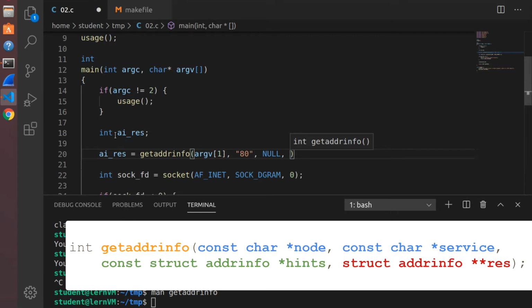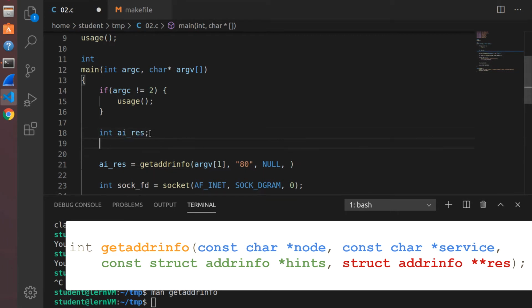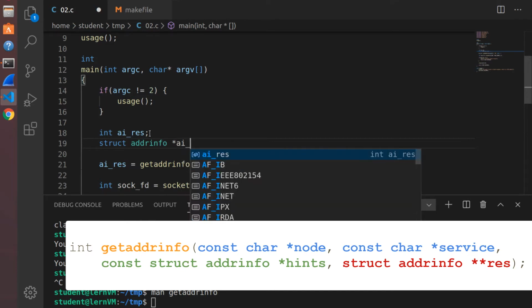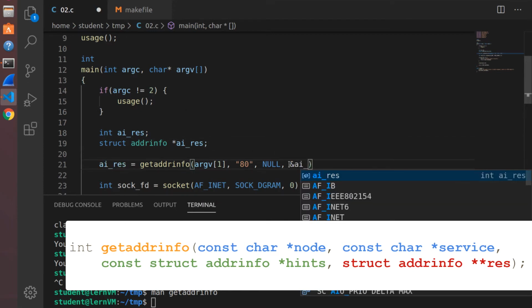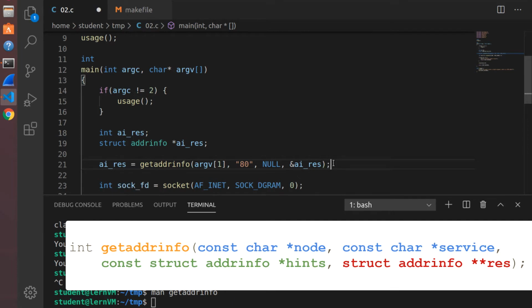And for the 3rd parameter, we just leave null as we said, but for the last one, we really want to supply a place where the getaddrinfo function can put all the results. And that's an addrinfo structure. We will use a pointer and then dereference that to tell getaddrinfo where to place the beginning of that linked list. All right, so this is our call to getaddrinfo.